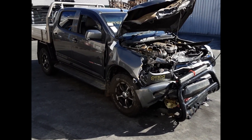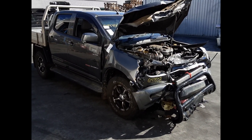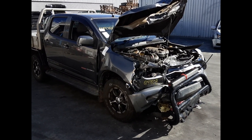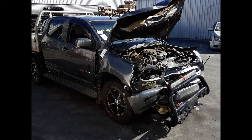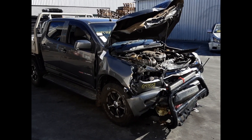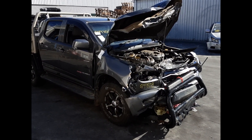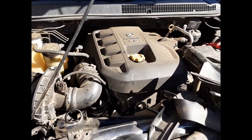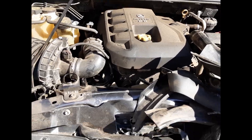Hi, this is Chris from Toyota Parts Plus. Today we have a 2013 Holden Colorado LX dual cab ute, stock reference number 5519. This shape runs from the first month of 2012 through to the ninth month of 2013. It has an LWH 2.8L 4-cylinder turbo diesel engine backed by an automatic 4WD transmission.